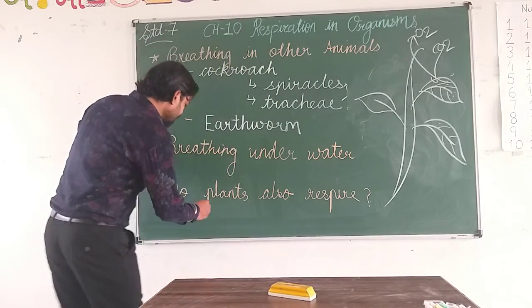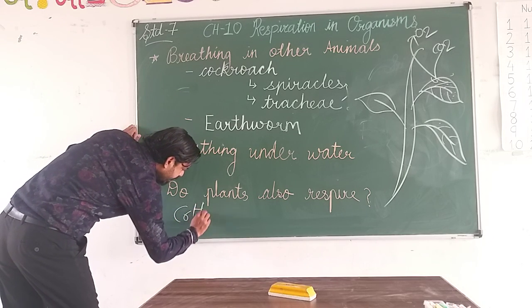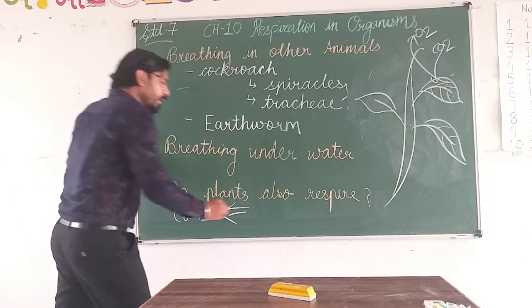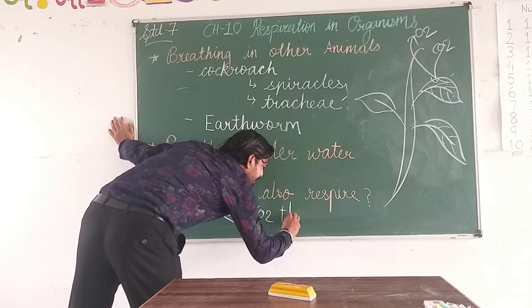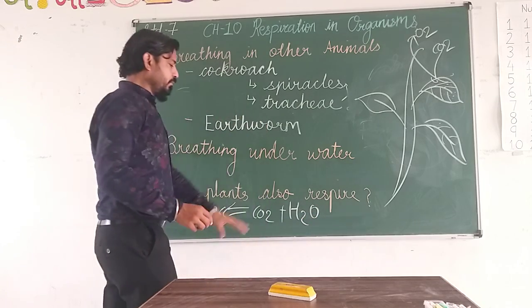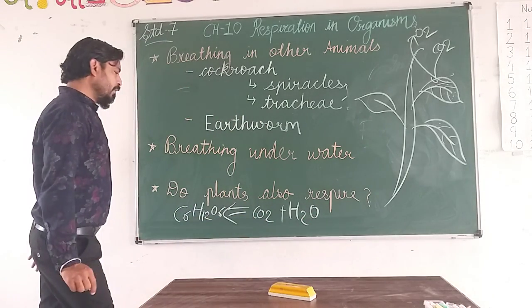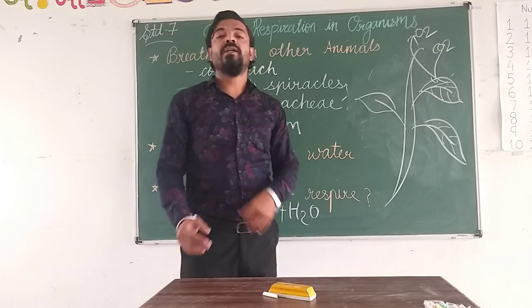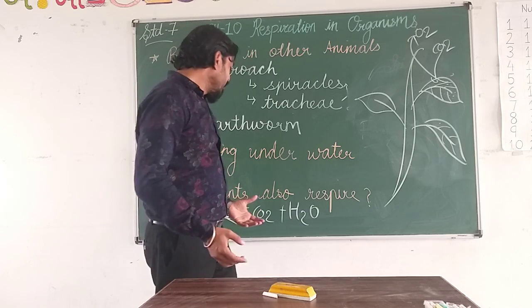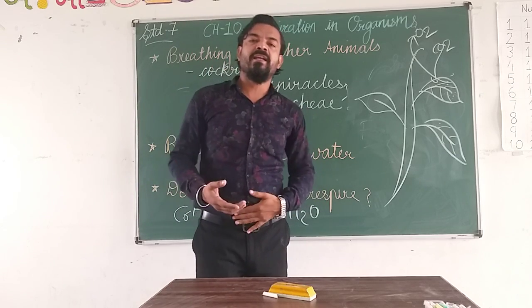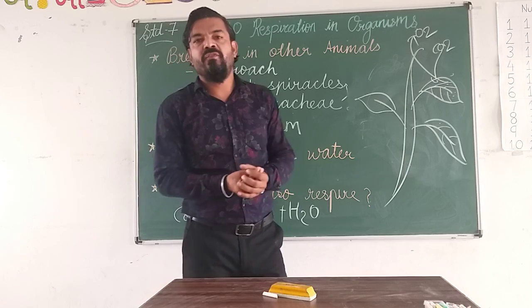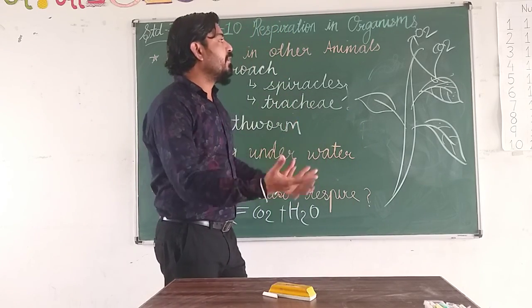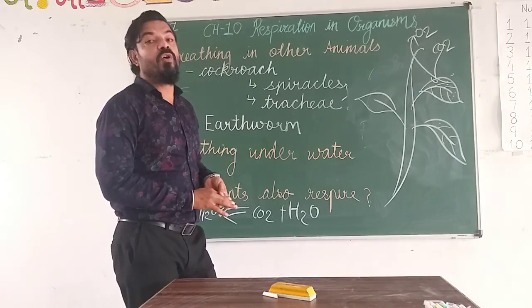Is it? They convert this into C6H12O6. What does it contain? How is it made? With the help of CO2 plus H2O. Putting them together, they make glucose. So plants also respire. Plants also give the food, and that's why we always say that if we have more and more plants in our city, that city environment will remain healthy and full of oxygen.